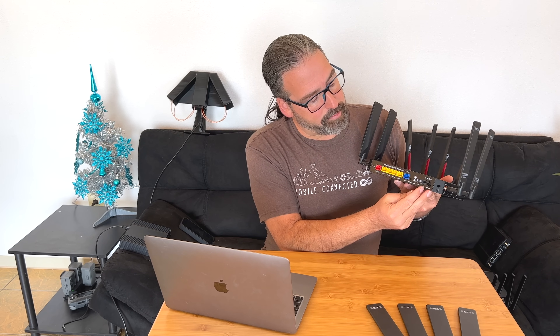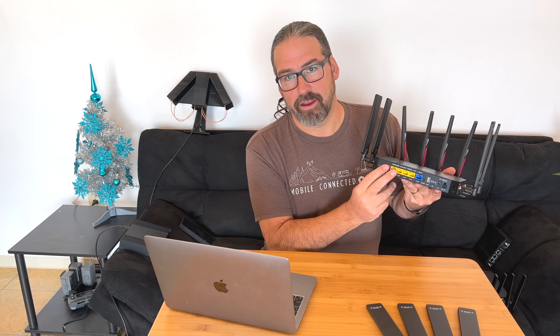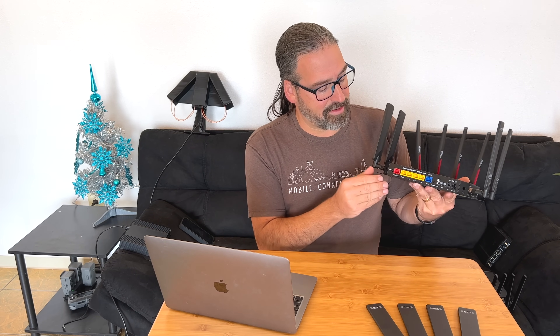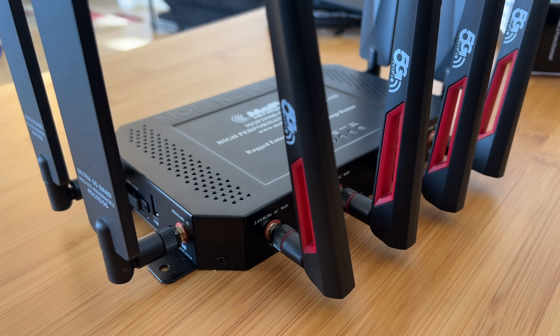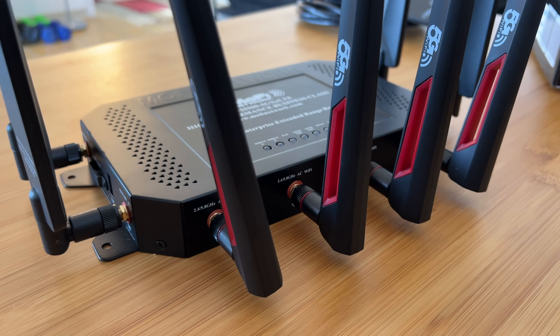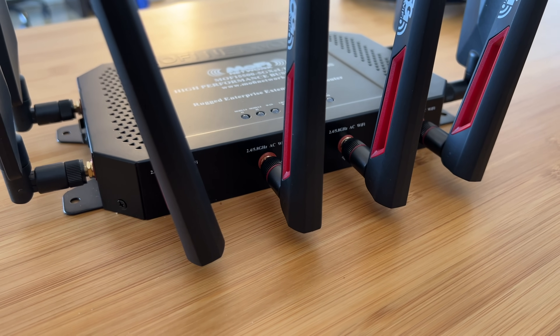It has two different power inputs. It has an SD card slot that isn't even used in the software right now, as well as a console slot which is also not used — some things there for maybe future expansion or just built into the hardware. And across the back, these four antennas are the Wi-Fi antennas. It is a 4x4 MIMO Wi-Fi configuration, so it should be able to host a fast and decently long-range local Wi-Fi network.